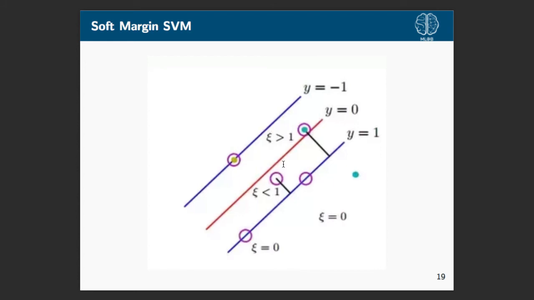Same thing. So anything that's correctly classified, like below or above the margins, or on the margins, has a slack of zero. But for example, suppose I belong to this positive side, but I'm maybe halfway to the decision boundary. I'll have some slack, but it'll be less than one, right? If I'm totally crossing over the decision boundary to the other side, I'll have a slack of greater than one. And that's because the distance between these planes is one, as we defined. Y equals 0, 1, and negative 1. Does that make sense? So here we're essentially giving these variables some slack so that they can cross over the boundary. And so that we can still have a solution to the problem.